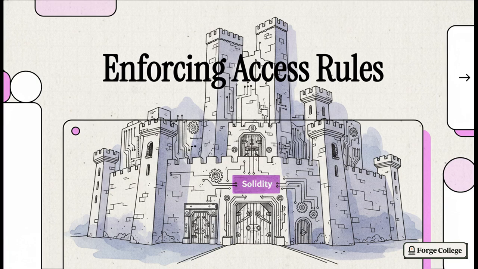Today, we're taking the theoretical why of access control and transforming it into the concrete how of Solidity mechanisms. I want you to think of today's session as examining an intricate architectural blueprint for a highly secure digital fortress. We're going to map out exactly how to build the secure walls, doors, and checkpoints in your smart contracts so you can enforce your rules with absolute precision. Let's get right into it.